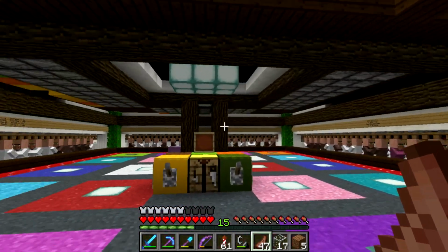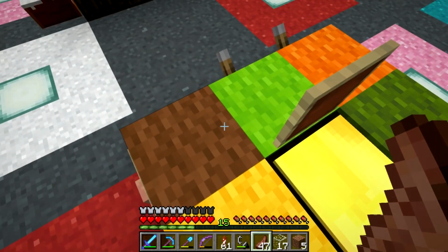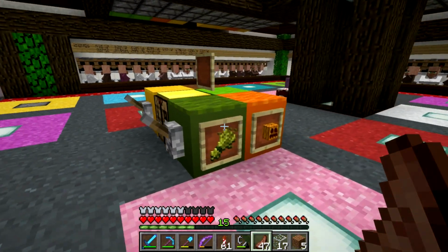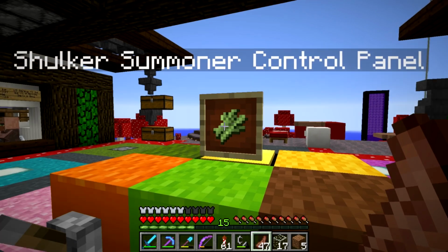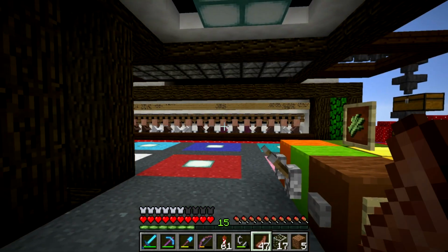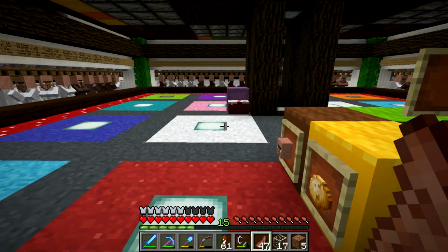If you haven't seen this trading hall yet, you missed out. Where you been? This trading hall can basically call any automatically farmed material. It can call wheat, melons and pumpkins, sugar cane. And here we have the Shulker summoner control panel. It can also call more villagers into the trading hall, as well as carrots and potatoes with this lever here.